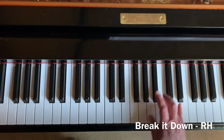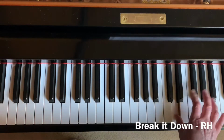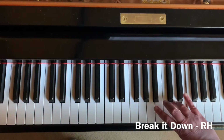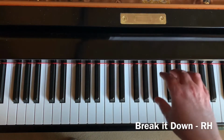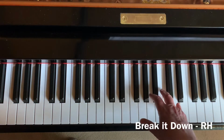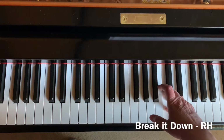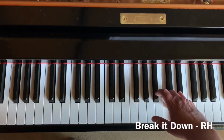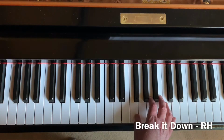Here we go. It starts with C, thumb, F, E, E, D, B flat, A, A, G, F, E, D, C, B flat, A. Okay, now we're going to look at those tiny notes that come first. The first beat's going to start with that C, but before you come in on the first beat, we're going to play F A really fast. Try that with me, and you'll notice my wrist is swinging this way. One more time. Good. Let's continue through the rest of the phrase.